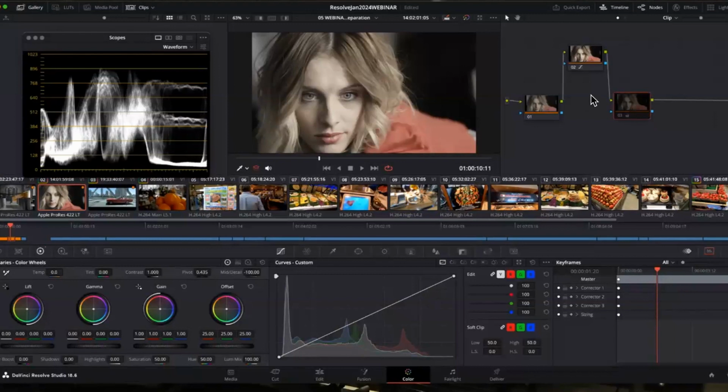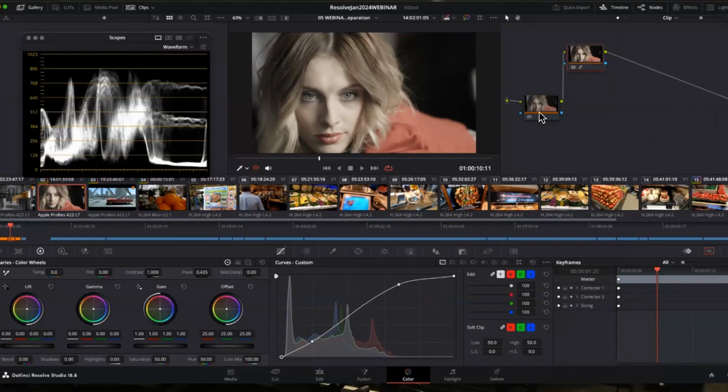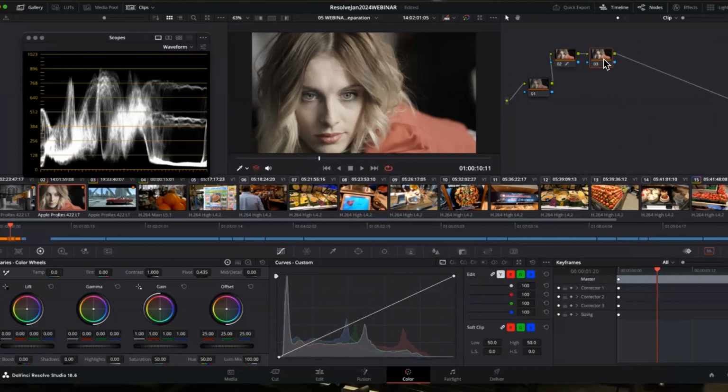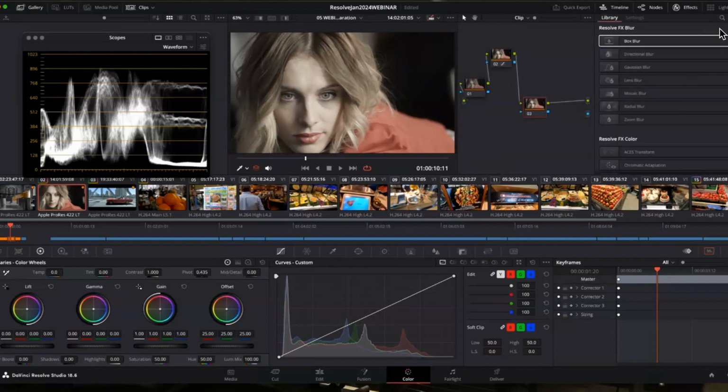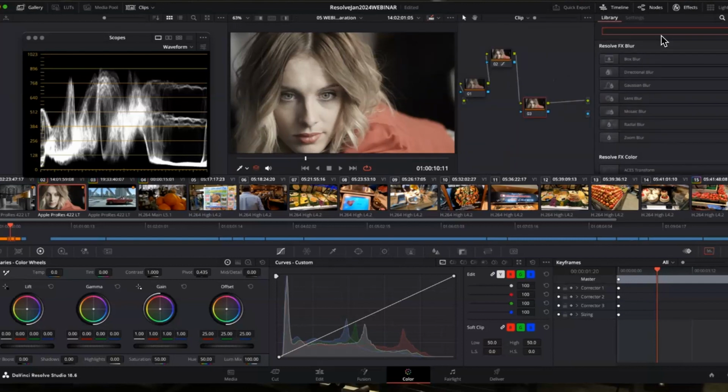Again, we are talking about the face refinement. Face refinement means that I'm not going to use the softening of the entire thing. I'm just going to have the face done. If I need space, I need to make sure that my nodes are kind of a little bit smaller so I can fit another node. Option S, Alt S, adds another node. And in the upper right-hand corner, there's a whole bunch of effects, FX. The one that I was just mentioning a minute ago is face refinement. So I type in face refinement.